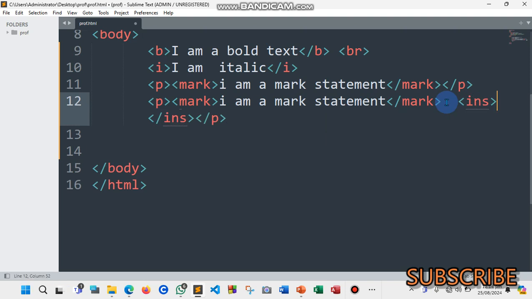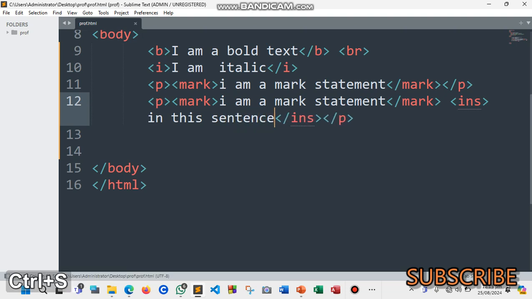The reason why it is like this is because the text editor is zoomed in. That is why you have it here. So in programming, don't worry about the white spaces. The white spaces don't matter once you declare it in the browser. It doesn't affect anything. Okay, so I'll just write here I am a mark statement. This is what I want to do. I'll just type I am a mark statement in this sentence.